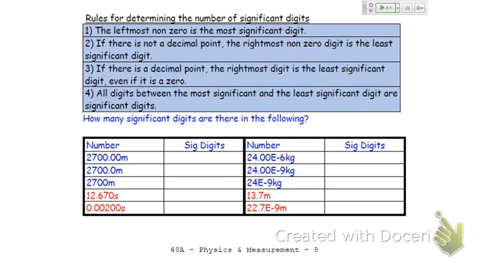We need to be able to state how many significant digits are in a number. So now, I have a whole bunch of measurements here. This measurement was taken with a ruler, not in meters, but in centimeters. And I know that because the next digit is the millimeter. That's in meters, there's my millimeters. My uncertain digit is the millimeter. So it's not a millimeter ruler, it's a centimeter ruler. Does that make sense?